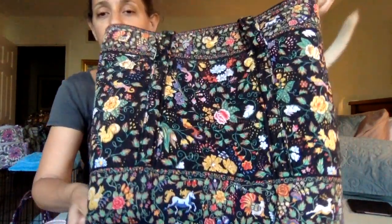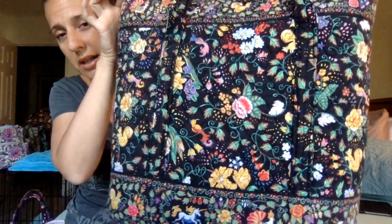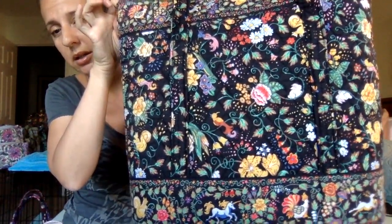I feel like this tote, even though it's still in good condition and doesn't really show much wear on the fabric, or on the straps, or on the corners of the bag, was exposed to light for sure. And so on the bottom, it wasn't as exposed to light, and that's the true color, and that's how my other items look, which you can see. It's a little bit faded here, I feel like. It's a little bit more muted when you compare it to here.